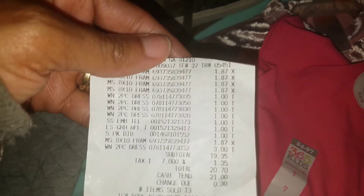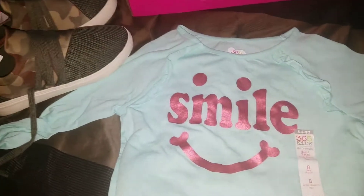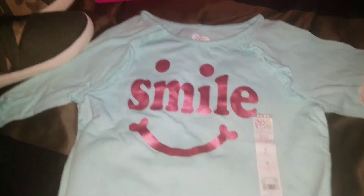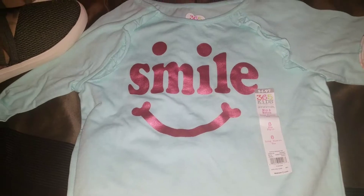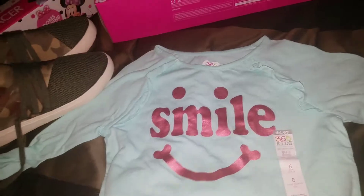I also got some frames because I have more pictures to hang on the wall. You can see the Wonder Nation two-piece dresses I'm about to show. The five-pack bibs were a dollar and the shirts were a dollar as well. This long sleeve shirt, normally $4.97, was ringing up for a dollar — I'll put that with a pair of jeans for baby girl for either her birthday or Christmas.